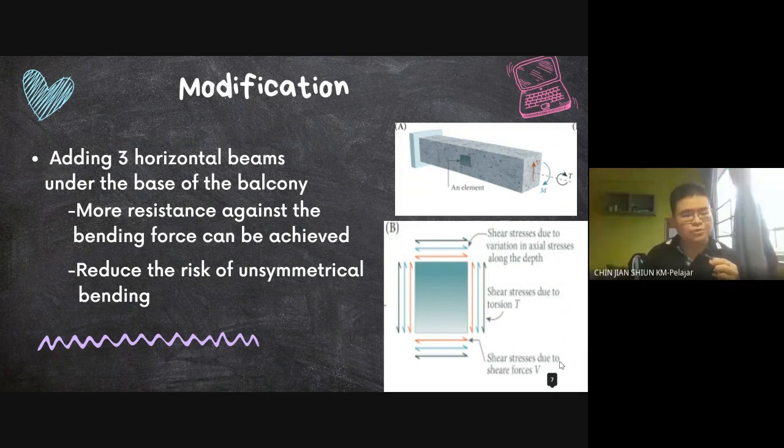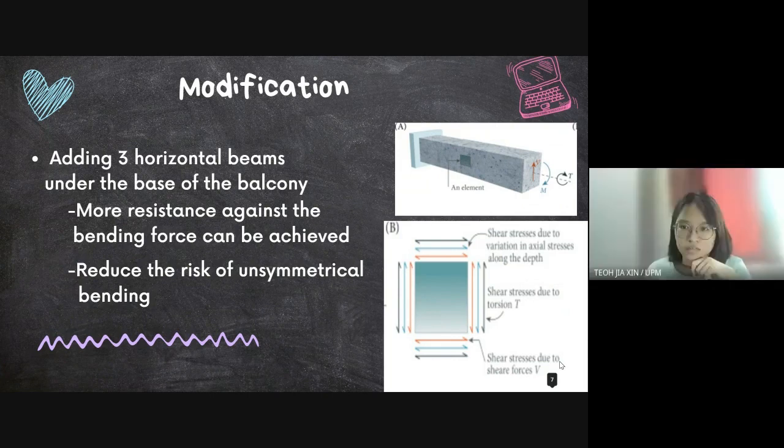Okay, Hui Ting, I agree that adding 3 horizontal beams may potentially increase the strength and stability of the balcony, but don't you think that adding 3 beams without any downward support will likely increase the overall weight of the balcony? So it turns out that the balcony is heavier than normal, and the 3 horizontal beams will not help in stabilizing the balcony. So I think we should have another suggestion.